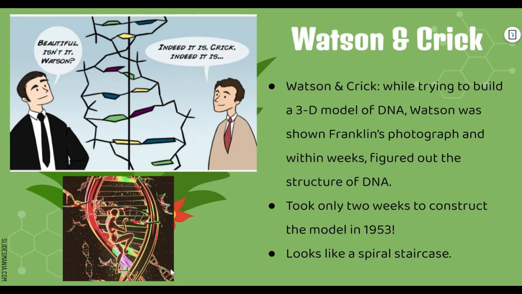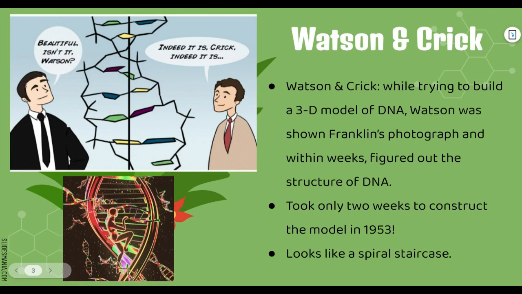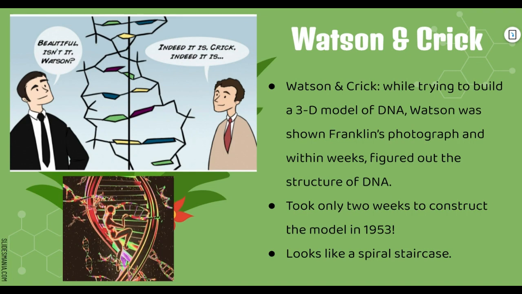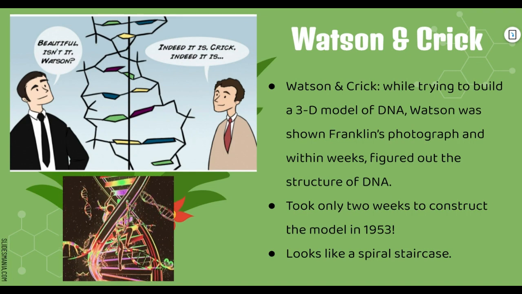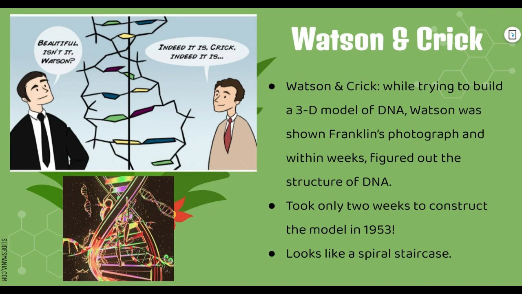So it looks like a spiral staircase. I like this GIF right here because it animates that it does kind of look like a spiral staircase or a spiral ladder, right? So that is the double helical shape of DNA, right? It's two strands and then they spin around each other kind of like a spiral.